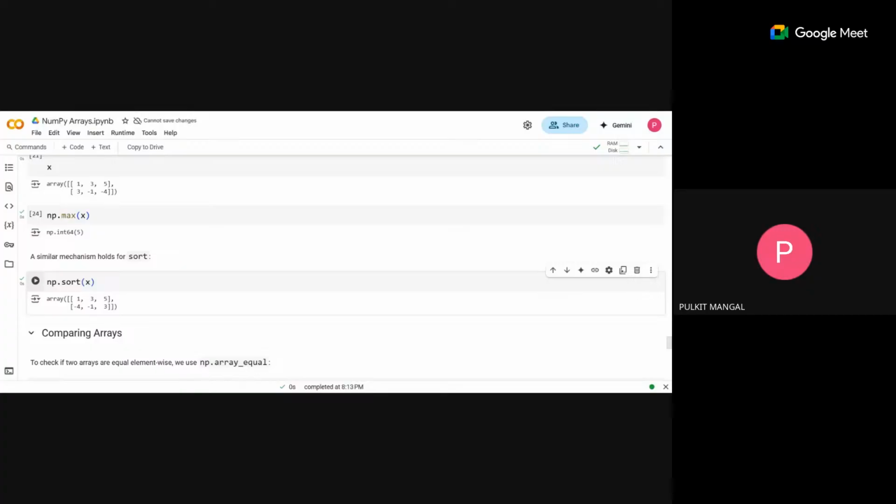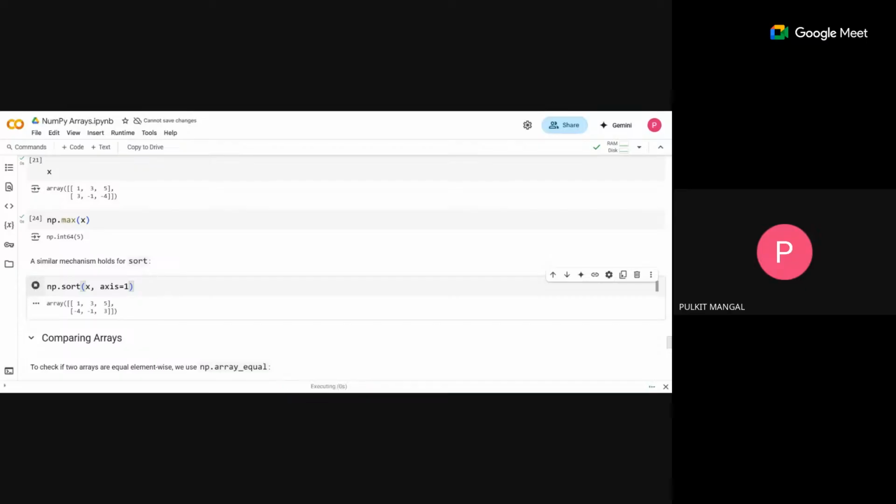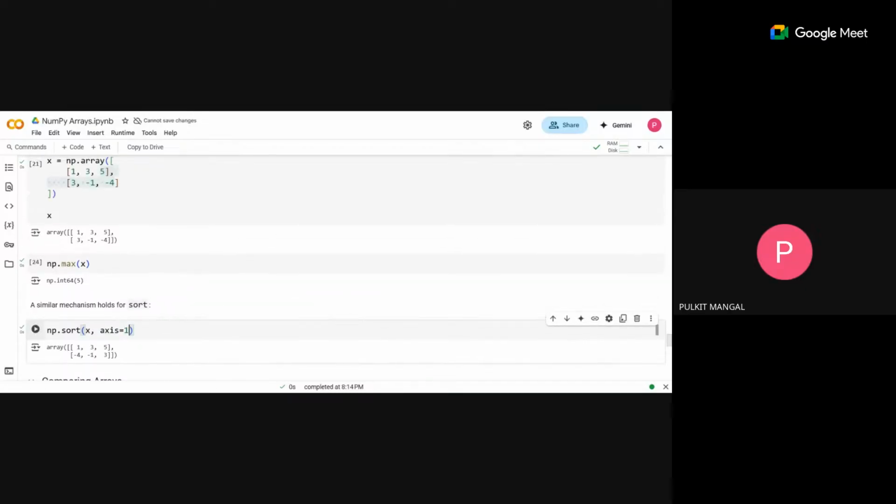Any doubt? So it is sorting on the 0, 1 axis, right, sir? No, axis 0. Not 0, 1. If you give only sort, then it is sorting in the same way. See, this is the same as the output of axis 1. Okay, so left to right sorting it is doing. So for now I will keep it x is equal to 1. Any doubt?